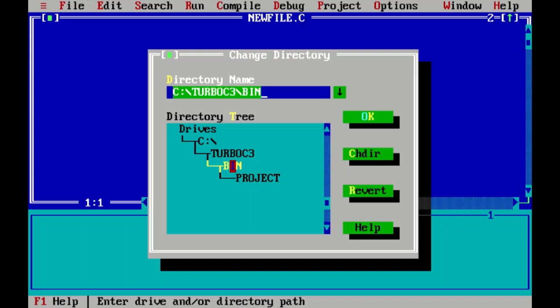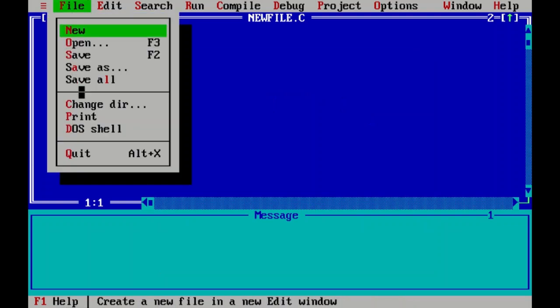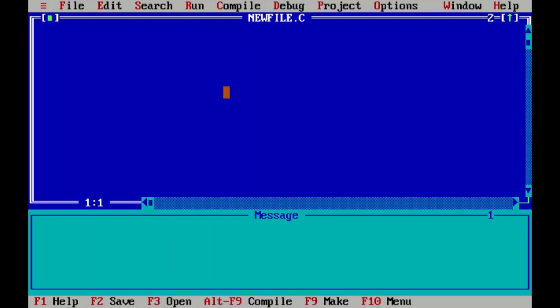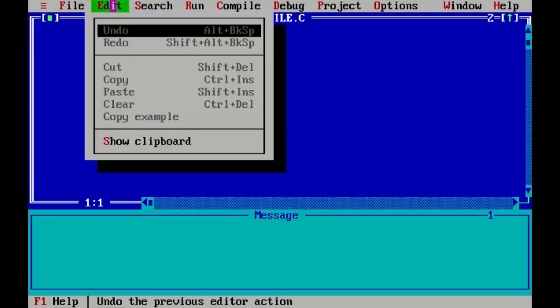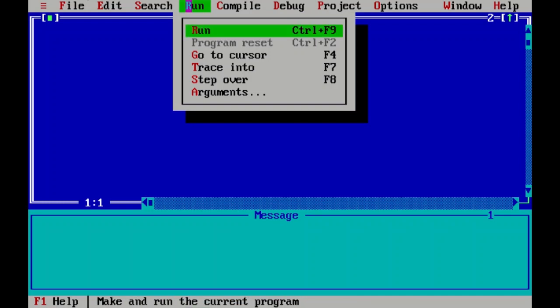So I would suggest, as of now, don't make any changes here. I'm just taking you through these points, right? DOS shell is not required. For quitting, you can simply use Quit. So I'm telling you the important points which you need to know while using this Turbo C.